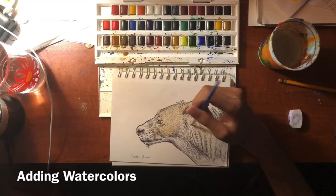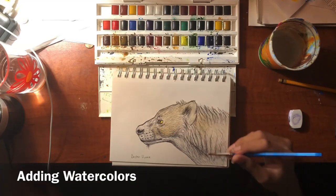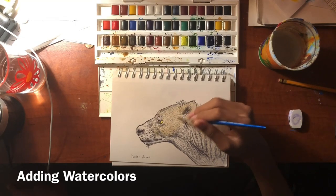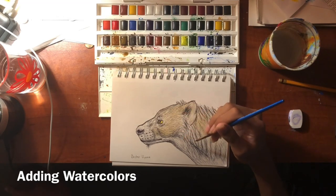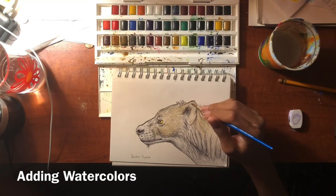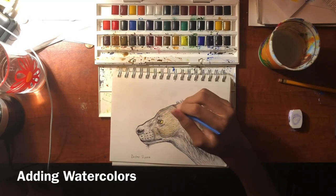Because in most hyenas, definitely not all, but many, the lower half of the neck is a bit lighter in color. On a lot of them, it's almost white, but not quite. Anyway, enough rhyming. You guys get the point. Actually, that rhyme wasn't even intentional.